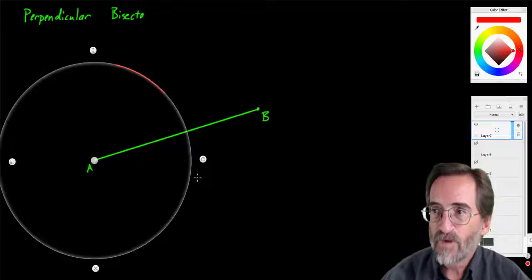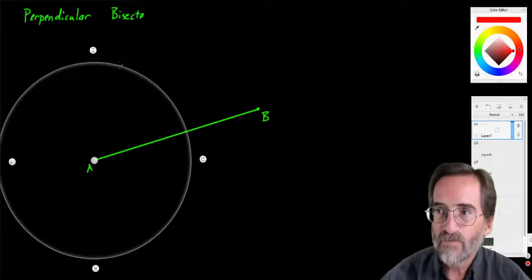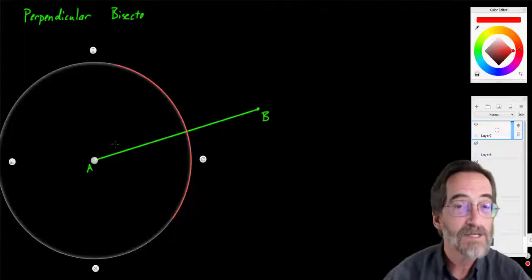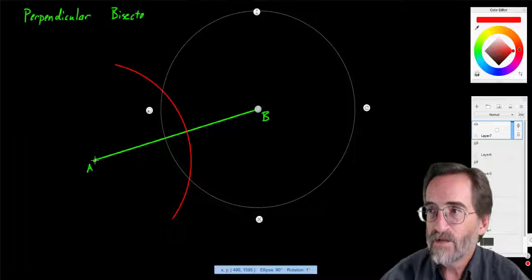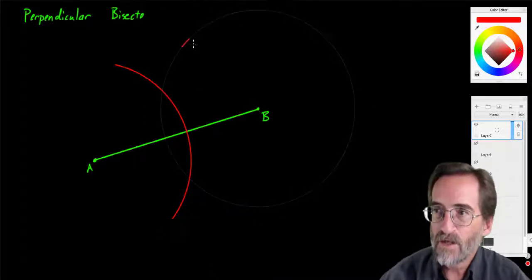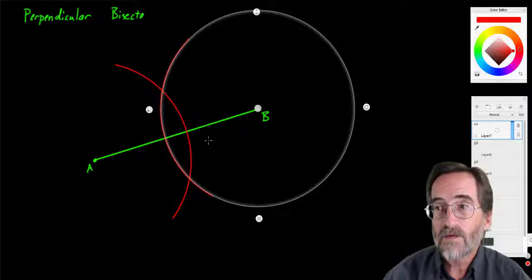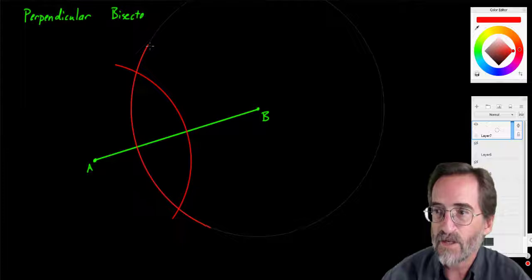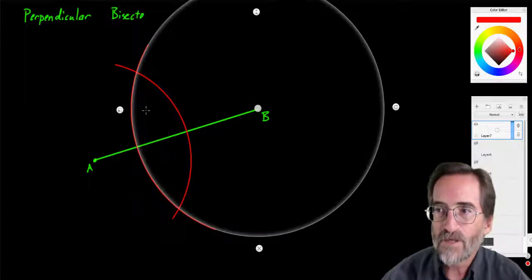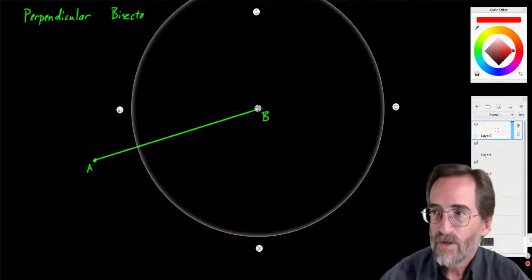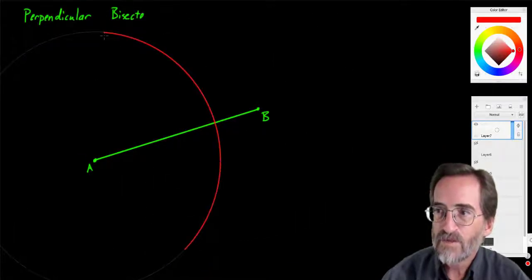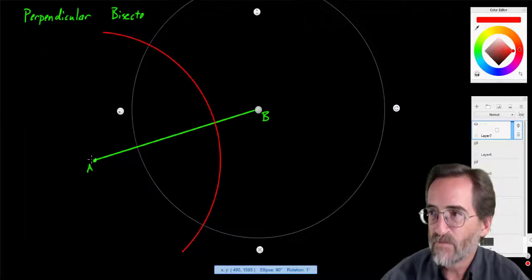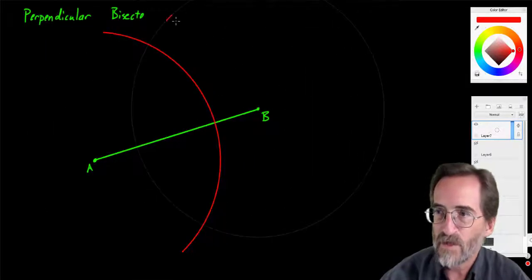Okay, now some people make a mark above and below. Some people make a single wide sweeping arc. I tend to make the wide sweeping arc. Okay, so make an arc from A and make a duplicate arc from B. Make sure you keep the arc the same. Keep the compass setting the same. If you change the compass setting, notice you will not be finding the middle anymore. Okay, so from A and B, using the same compass setting, same compass size, same radius if you'd like.